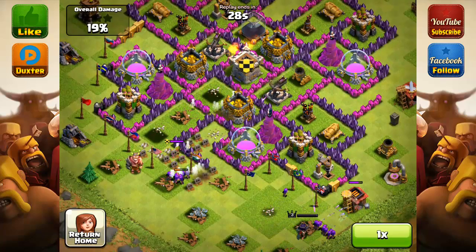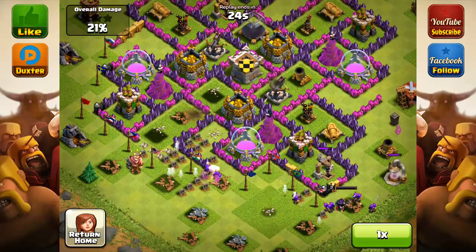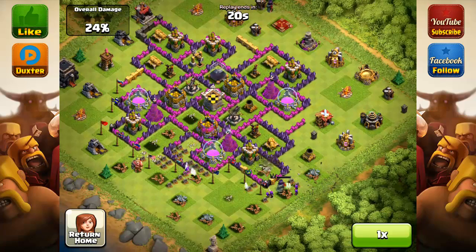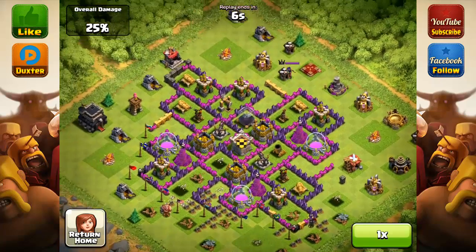Okay, so the giants are literally dead because of our X-bows, and as I said, X-bows are a very nice addition to the base when people are using high level units, which does happen quite often when you're Town Hall 9, even at 1,500 trophies, because this person is at 1,755 trophies at the time of attacking me. So as you see, that's a pretty major trophy difference.